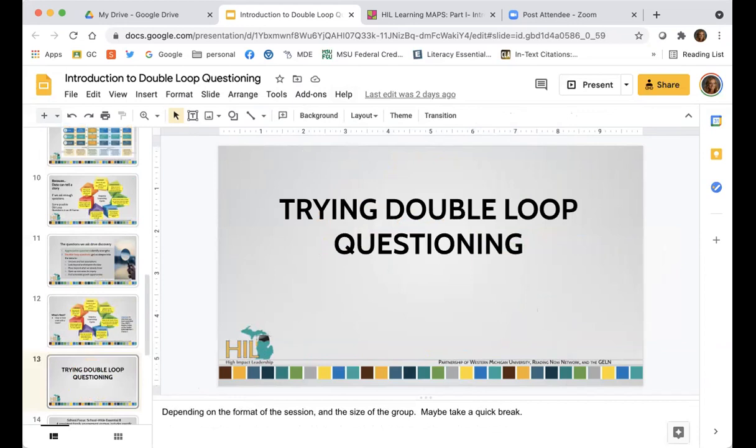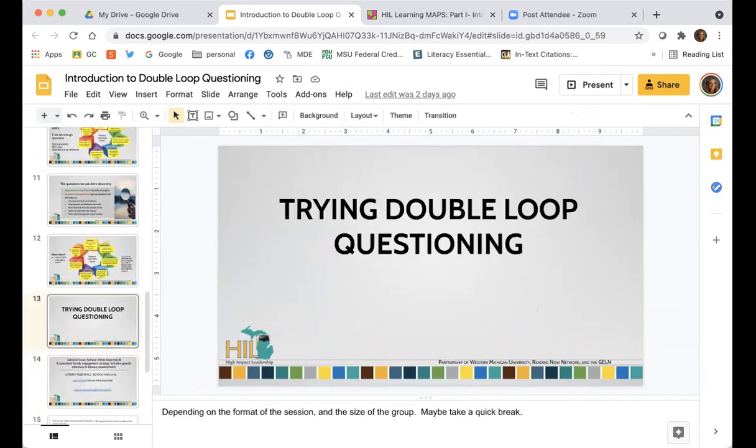So trying double loop questioning, like I said, if your team does not want to take the time to watch the other school team that was actively practicing double loop questioning, then don't. You could always go back and do it later. But what is here is a chance for your school team, as you're using this learning map, to try double loop questioning in a way that is not a pressure situation where they're using their own school data, but they're using some data from another school, just to be able to not have an emotional attachment in any way to this data, but just to get their feet wet with double loop questioning.